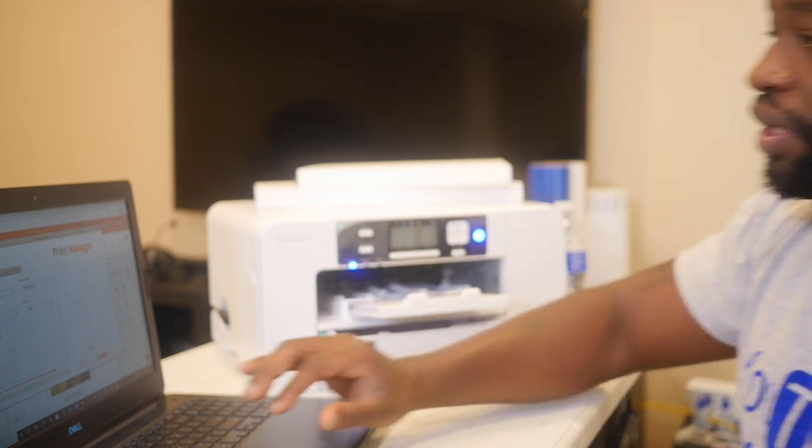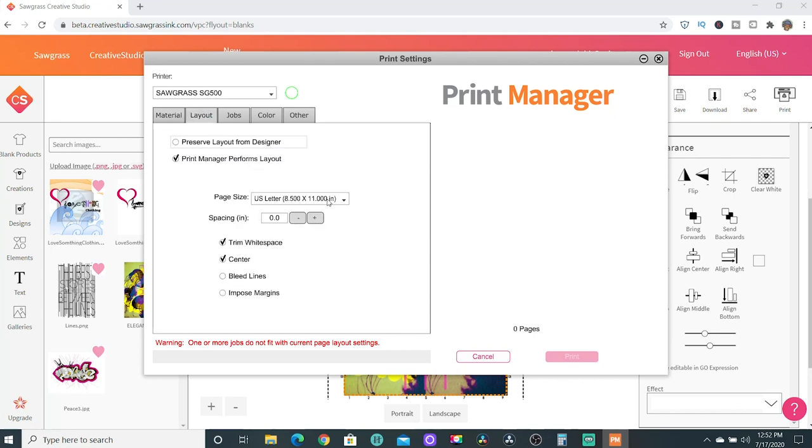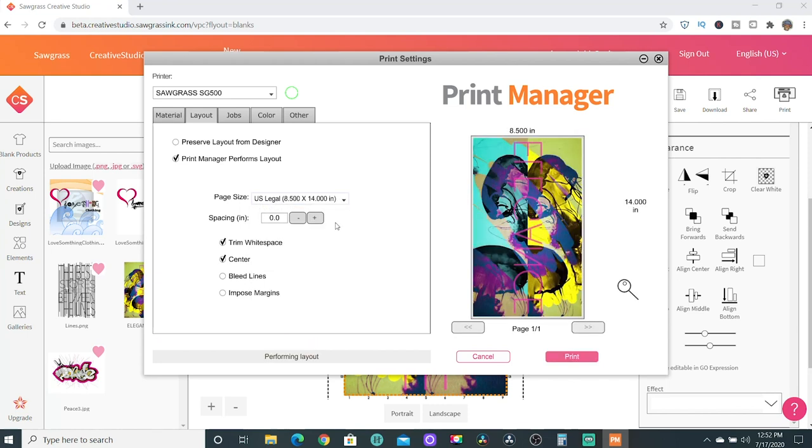All right, so now notice a warning. One or more jobs do not fit with the current page layout settings. Okay, so when you're printing with larger paper, you have to go to layout and you have to change this right here from 8.5 by 11 to 8.5 by 14. Now when you change it, that message goes away, your media loads up on the side, everything's fine.